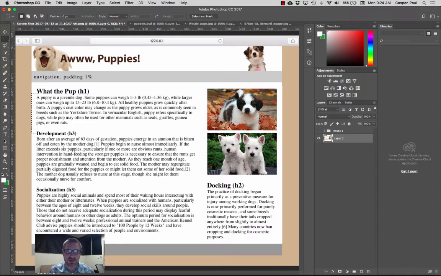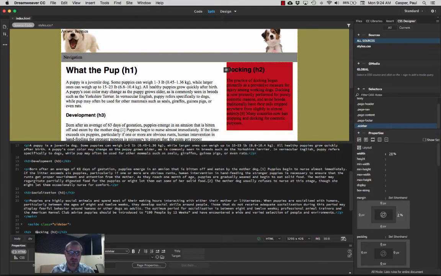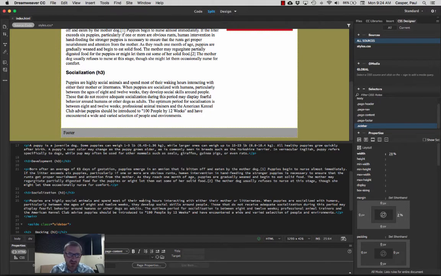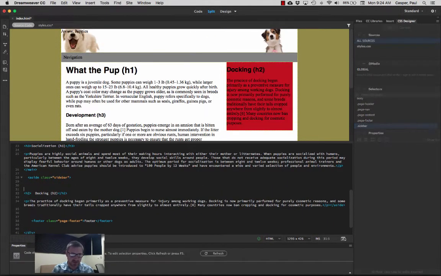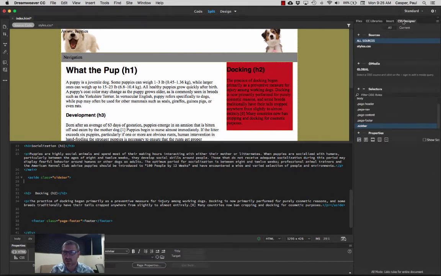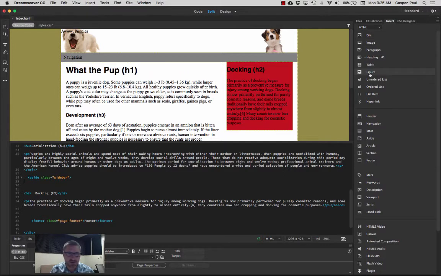Just because to add a little extra importance to them. And to use more HTML5 elements, of course, right? So in the sidebar, I've got a couple figures, and these figures are going before the H2. They're going to stack. So I'm going to go to Insert, and then there's a figure here.